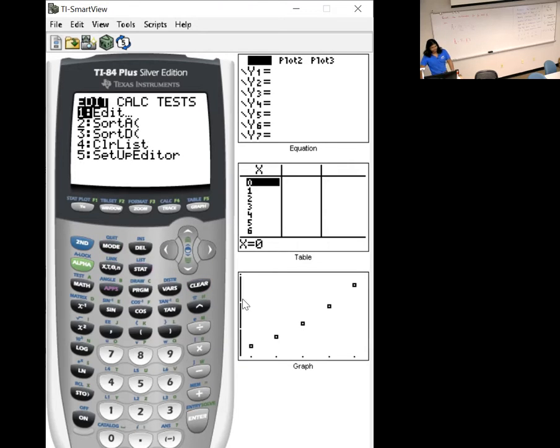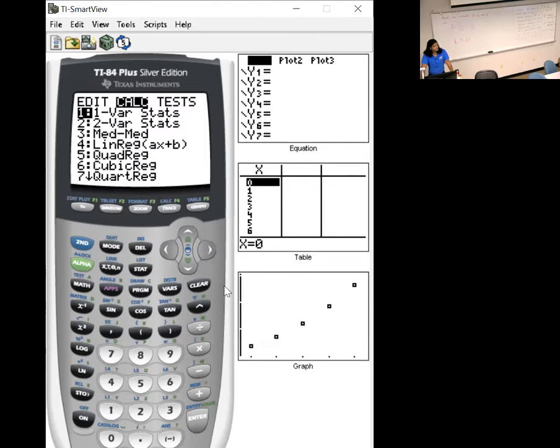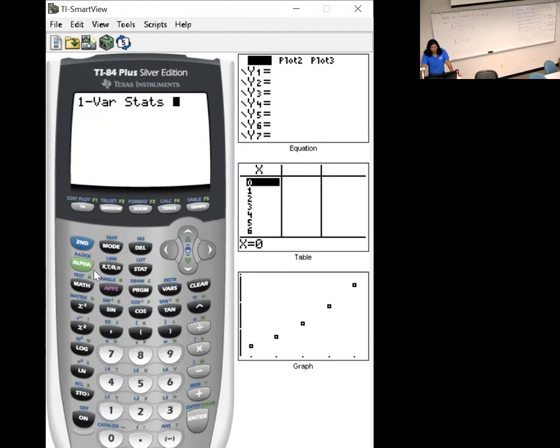Press start, over to calc, number 1. First, I'm going to start with list 1, which is for x. Press second, the blue button, followed by 1. Enter.